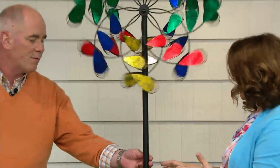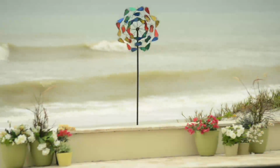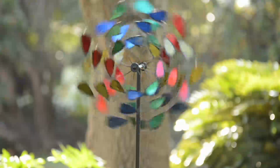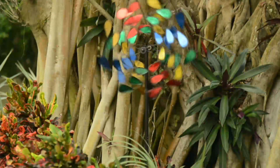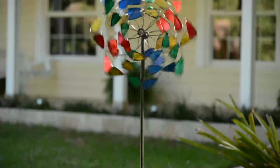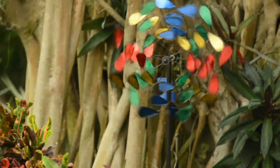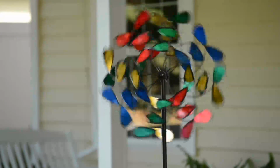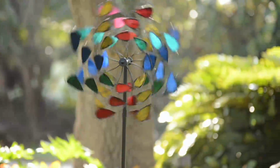All you will need for your assembly is a Phillips head screwdriver, which, by the way, they could have built so that you had no assembly whatsoever. It would not have been as good a quality. Right. Because by screwing it together, it's permanent. Yes, they really build these things well, held together like little tanks. I'm really, really impressed. But they're not too heavy. No, not at all. It's under 10 pounds. So if you want to move it around a little bit, you can. But they're also not going to blow into your neighbor's yard. Exactly.